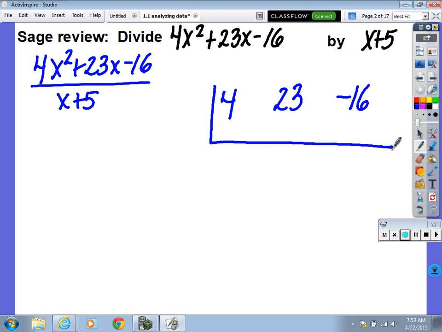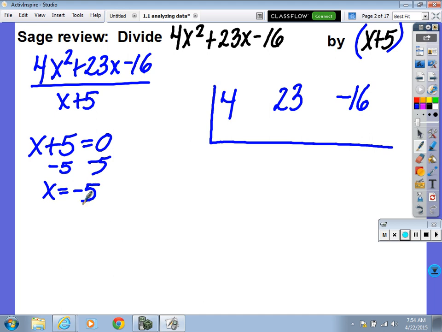Okay, so now we're setting up our little box thing here with our coefficients of the polynomial. And then we're going to put on the outside of our box our root. So you always do the opposite of what this is. So the reason behind it is the root of x plus 5: if x plus 5 is a factor, then we can set our factors equal to 0 and solve for the roots, right? So we would subtract 5, so x is equal to negative 5. So we've got to put a negative 5 on the outside of our box here. So if they give you on the stage, if they say a root is this, you won't do the opposite sign. But if they give you a binomial, you've got to solve for the root. Does that make sense? Okay, awesome.